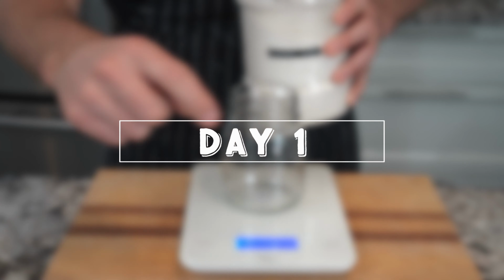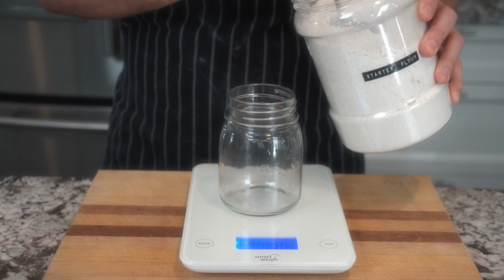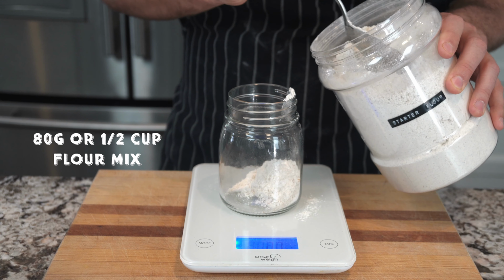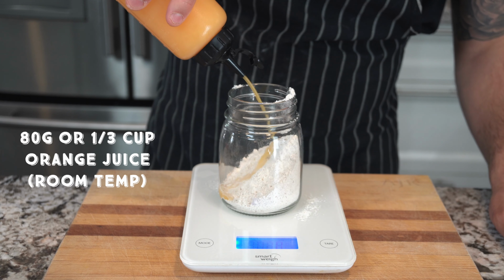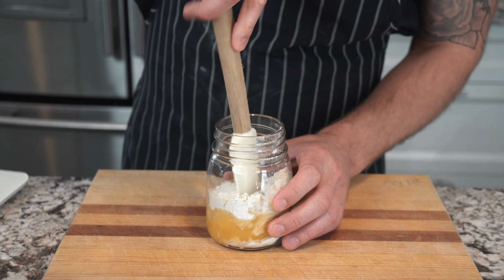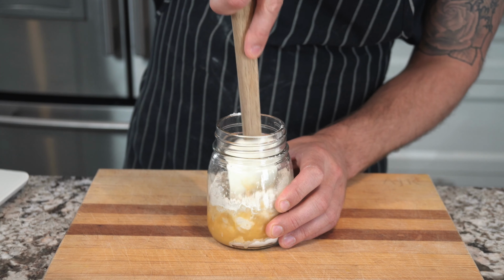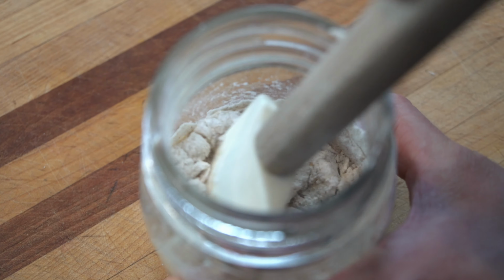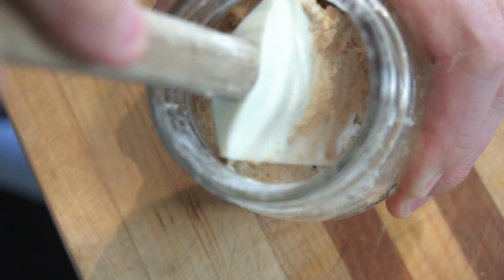It's time to start making the starter. So for the day 1 feeding, we're going to be using 80 grams of flour and 80 grams of orange juice at room temperature. Using your rubber spatula, just give it a mix, making sure there's no lumps, scraping down the sides of the glass, get in there real good.